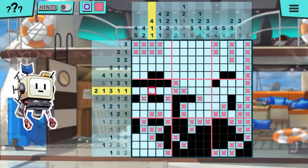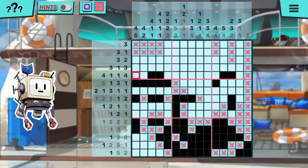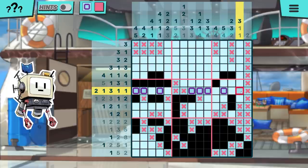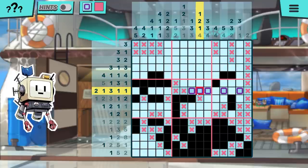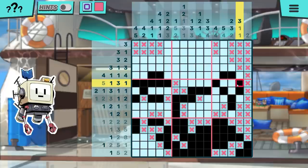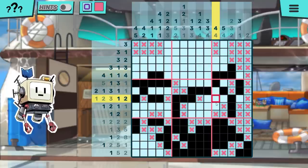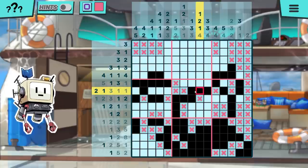Actually, look at the 2-1-3-1-1. 2-1-3. This one. Yes. We can probably fit stuff in at this point. 2-1-3. 1-1. So the 3-1-1 and that square are solid. X means everything off next to it, though. No, that's there. Give me a second. We have solved some things. Let's see. The 2-1-3-1-1. Okay.